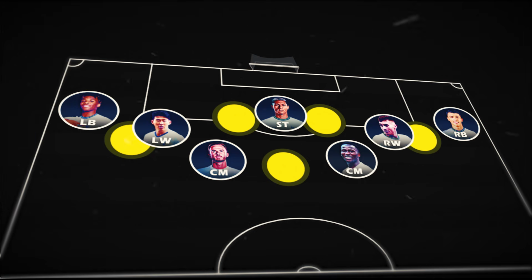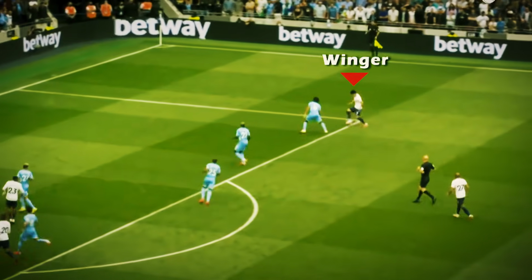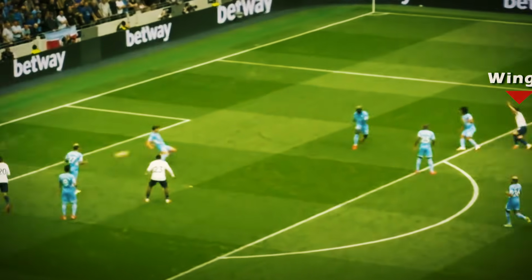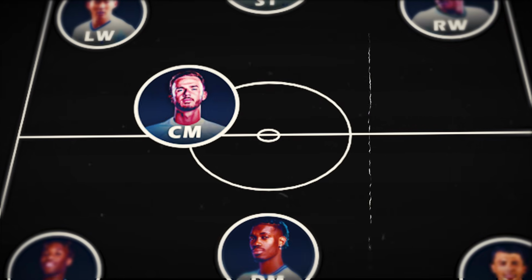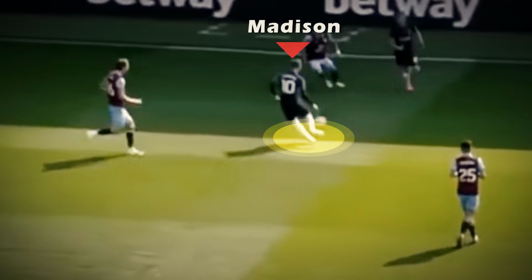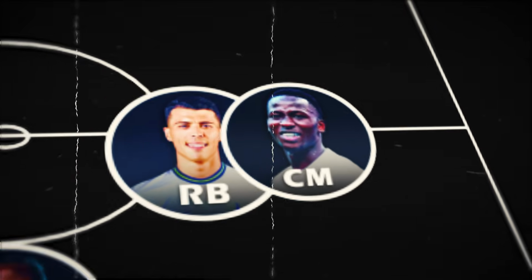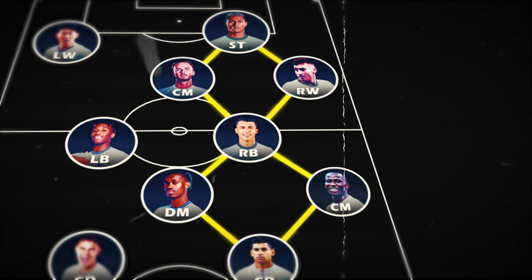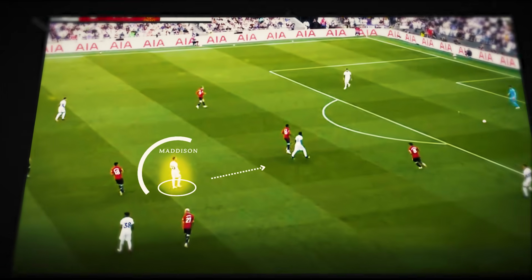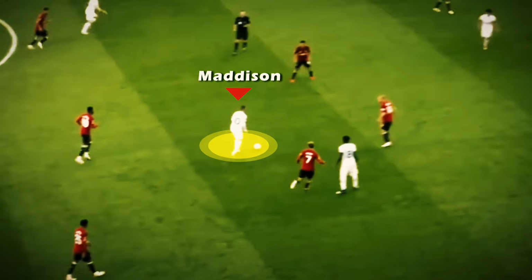So by having wingers who can both stretch the play and cut inside, it becomes more challenging for defenders to predict their movements and defend effectively. In midfield, both Maddison and Sarr excellently utilize this roaming playmaker role, as they constantly move out of position to find spaces, whether by making runs into half spaces or drifting wide across the pitch to create a diamond structure. They also have the freedom to drop deeper when necessary, acting as an additional passing option for building the play from the back.